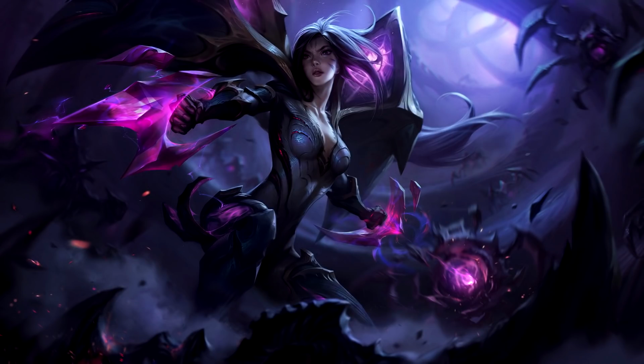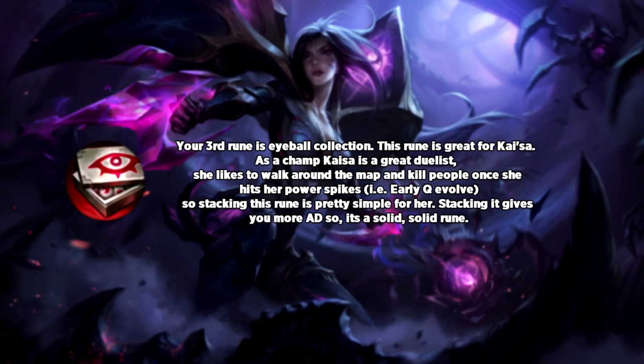Your third rune in this tree is Eyeball Collection. This rune is actually great for Kaisa. As a champ, Kaisa is a great duelist. She likes to walk around the map and look for kills once she hits her power spikes. For example, her early Q evolve is a power spike. So stacking this rune is pretty damn easy for her. Stacking it gives you more AD, so it's a solid rune.